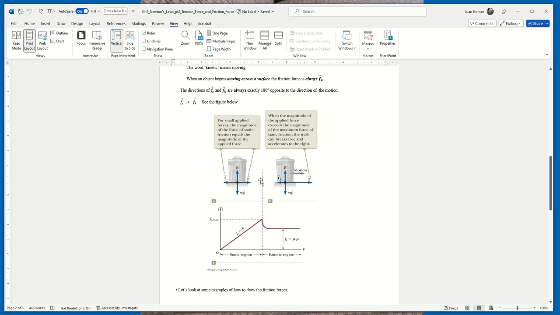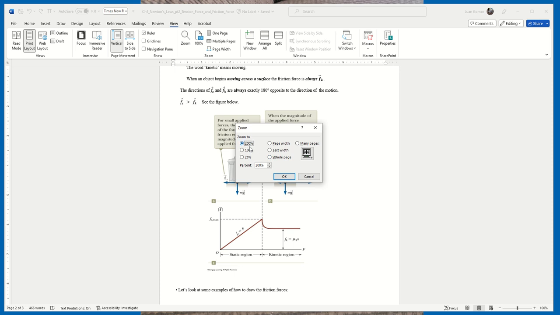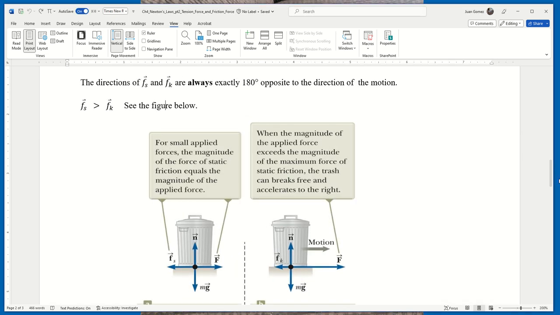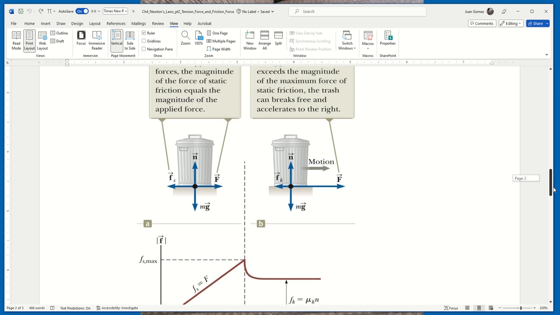But in this case, what happens? You've got your trash bucket sitting at the edge of your driveway near your house or apartment. The trash people are coming the next day. You want to push or pull it out to the edge of the road so that the people can come pick it up. So you're going to have this applied force F, and you're going to push or pull that bucket. Again, it's in your driveway, but typically until it's trash day, you keep it around the corner, close to your house. You don't leave it out by the edge of the road. People knock into it with their cars.